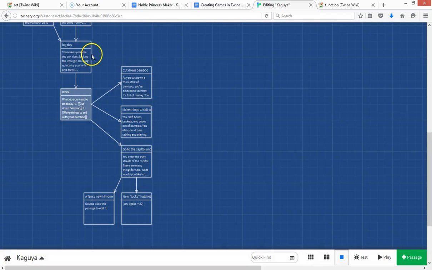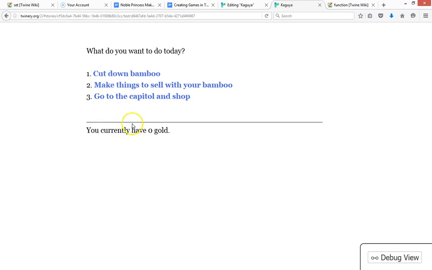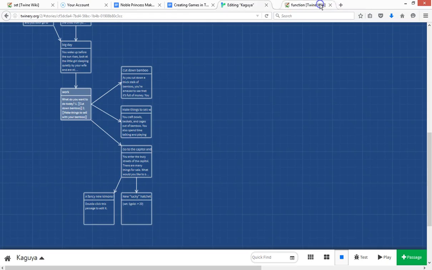So what should happen now, if I'm playing through, is at the bottom, it's going to show me what I have typed in there, which is giving the player a few options of things to do. And then it's going to say you currently have, and then however much gold. Since I didn't play through the game from the beginning, normally you start with 2 gold in my game, but since I didn't play from the beginning, the variable was never set to 2, so it just says 0, because as far as the game knows now, I've got 0 gold.